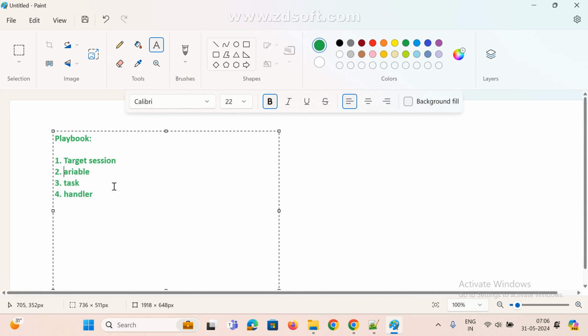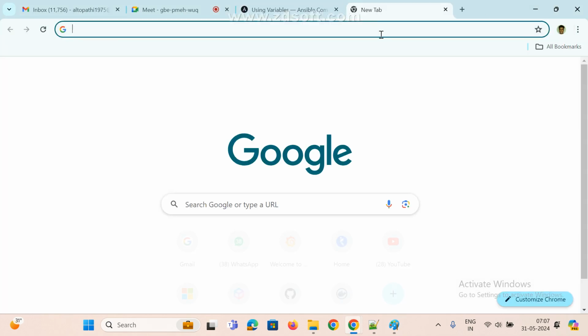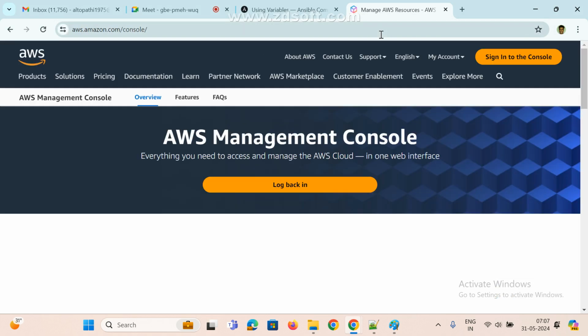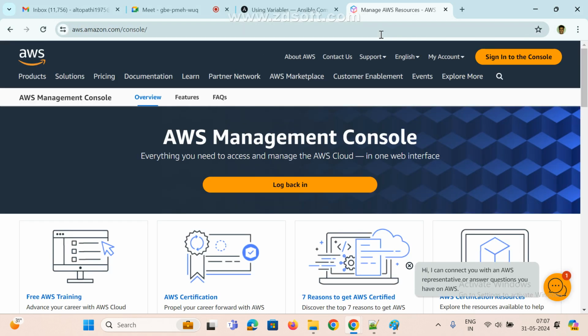So now see here. There are 4 sections available if you want to write a playbook: the target section, the variable section, the task section, and the handler section. Target means, as you already know, how we declare targets and how to pass your target. And for the task section, you also know how to add multiple modules under it. Now today we are going to see how to declare variables. Meanwhile, let me start my instances.